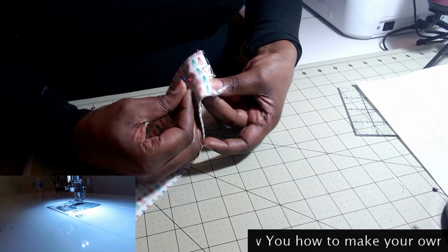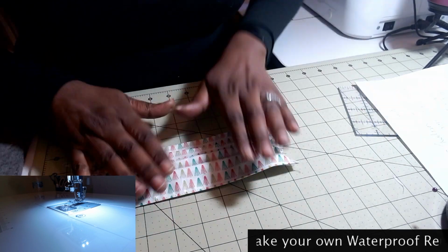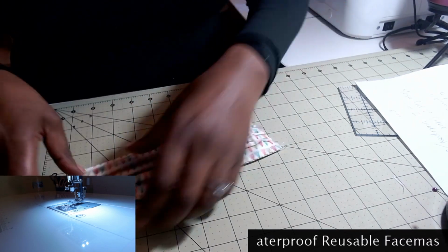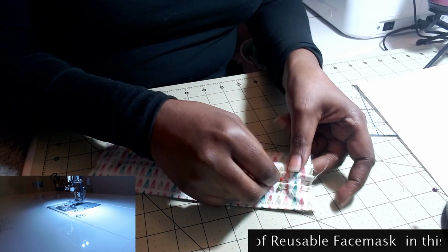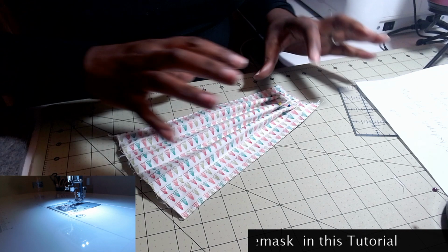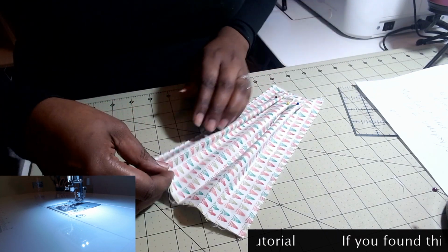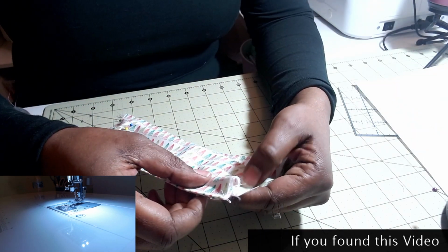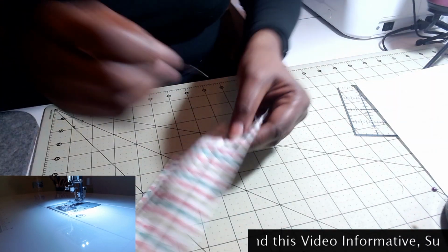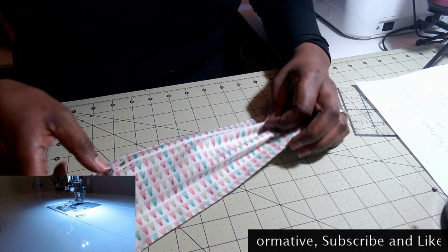Secure it here. Oops. Okay, now we have one that's slightly, you can see already that one was fatter than the other, so we're just going to take a little bit more time. Outwards, and again the second one.